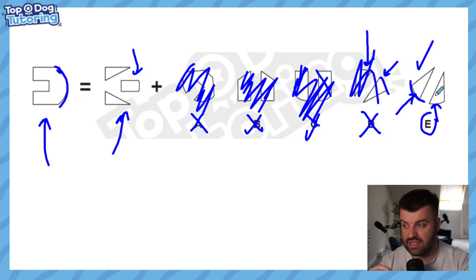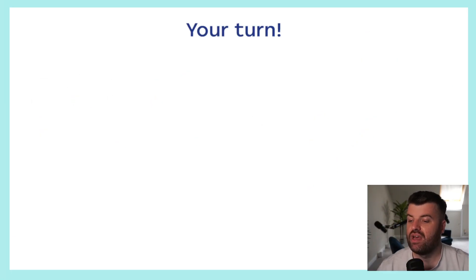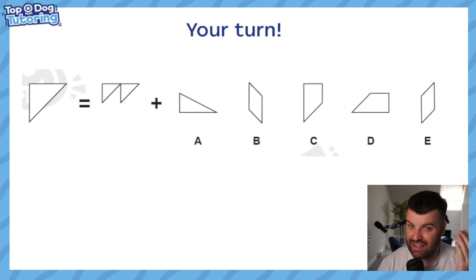So for these question types we've got our technique, draw it in, do the cuts yourself or fill in the gaps, whatever you need to do. But then when you've narrowed it down and you have to be really precise, think about length, think about type of shape, type of line, think about angles, everything comes into it and we have to pick the exact right shape. So that leaves me with one thing to do is to leave you with a question to answer in the comment section down below.